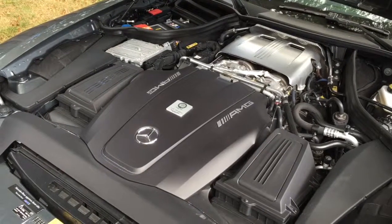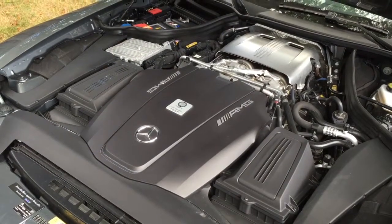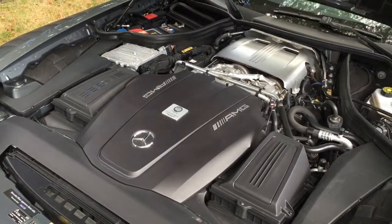This car also has a manually shifted 7-speed automatic transmission, so it's actually very nice. You can easily drive around town. When you get on the highway, you can really stomp it, or you find that curvy 2-lane road and you really just want to drive it. It's got the paddles to shift it as you choose.